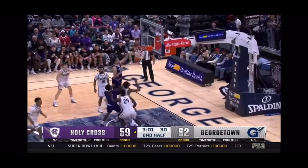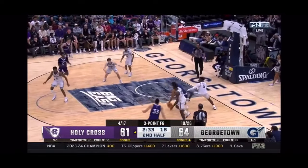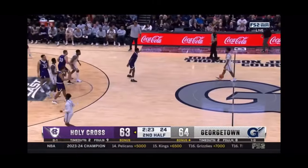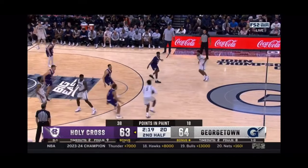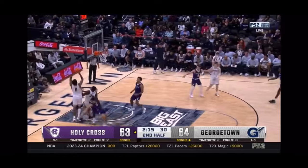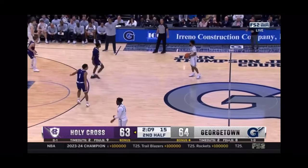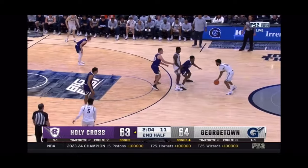Octave let Epps fly by and then drilled the short jumper. Going to let Octave take it off the ball. Gets the ball back after it's knocked away, and that's as easy as it gets for a guy. Lacrosse close. Epps, a three. Offensive board by Stiles. Every extra possession here for Georgetown. Crucial down the stretch as we get to the 2-minute mark.